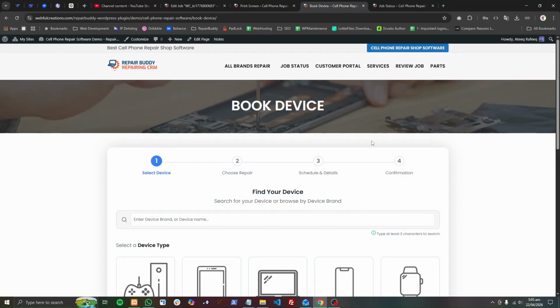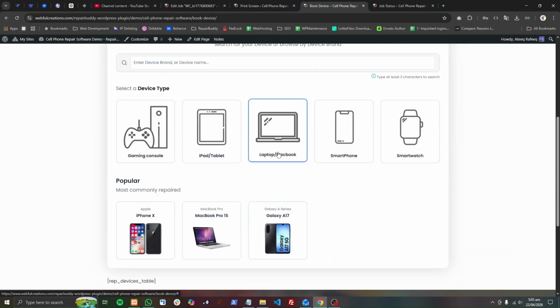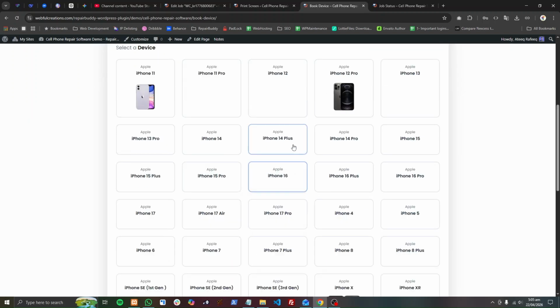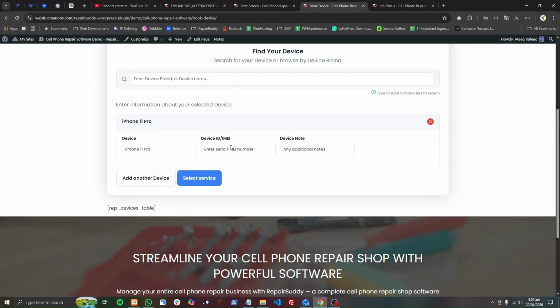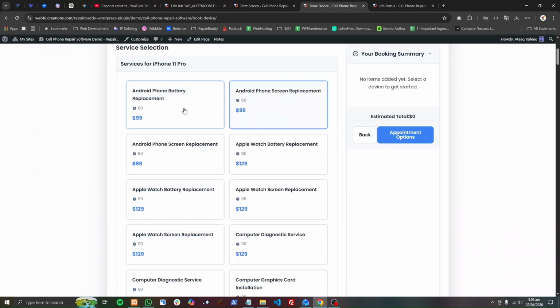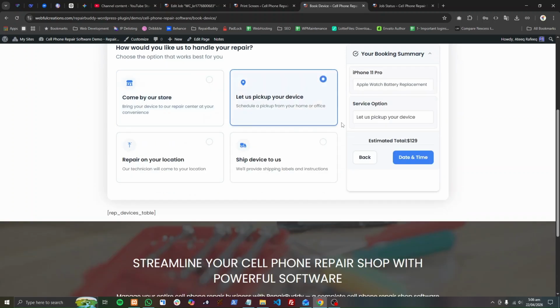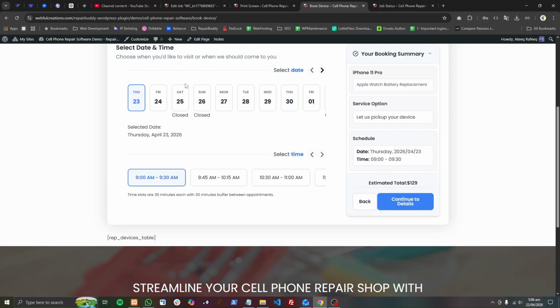And this is very helpful, for example, when a customer books a new device. Let's say they are booking a phone, an Apple phone. They enter their serial number, like I will copy the serial number, and the device issue, screen replacement. Then they select their service, and then they say let us pick up your device.